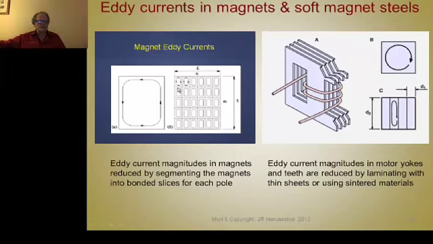Here's another example, all these little paths compared to this big one with a lot of concentrics around it. So this is a case that you could do for a magnet. It's the same as what you would do for a laminated core for a transformer. It's the same idea.